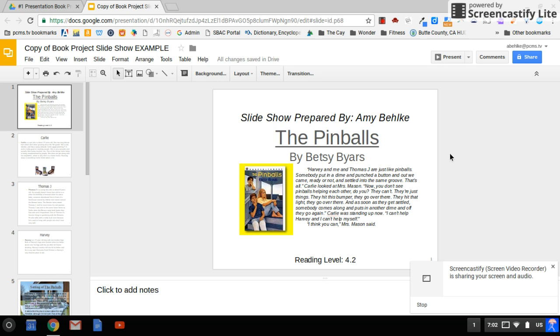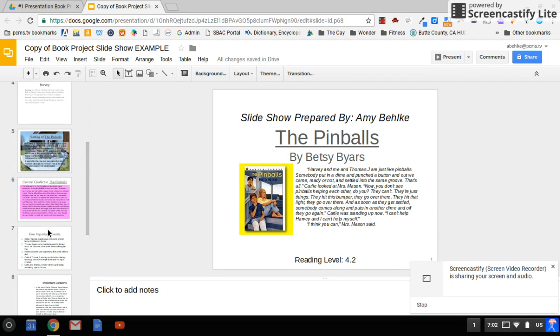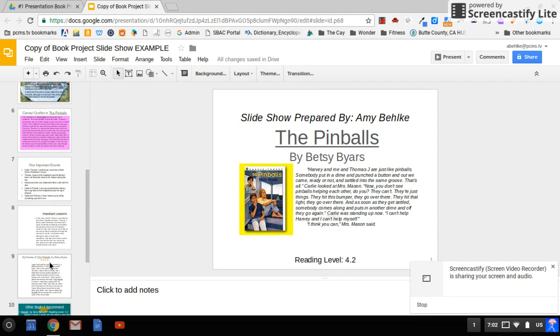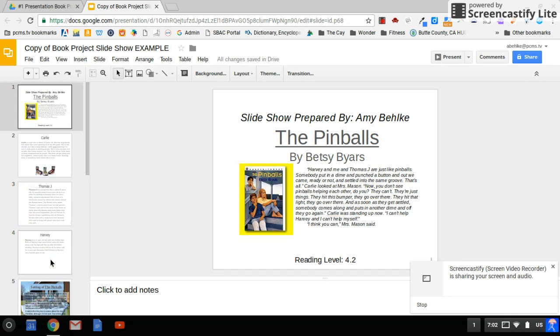Right, so now you have got all your rough drafts in your slideshow, and it should be pretty much blank. I've got a couple with colors on them here still. But you need to spend some time going through and revising and editing and making your writing final draft quality before we start decorating and adding backgrounds and themes.